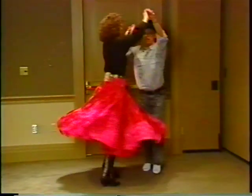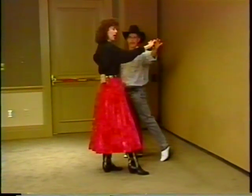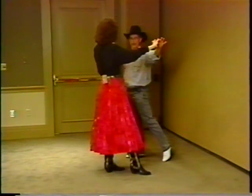Backing him in there. Ladies, back with your right foot. Gentlemen, forward with your left. And it's one, two, three, and four, five, six. Now from here, we went ahead and did a single turn, just like we did in the beginning. And after the one, two, three, let's see, do you foot change during one, two, three? No, four, five, six. Okay.